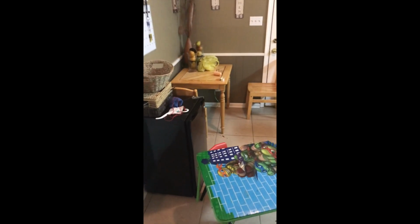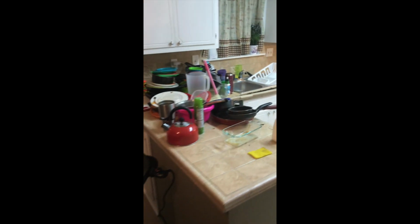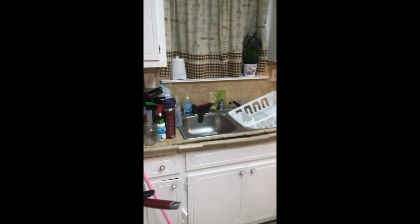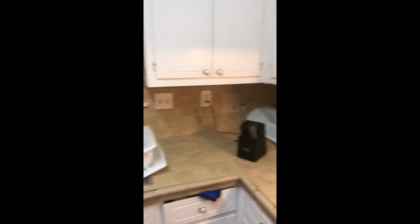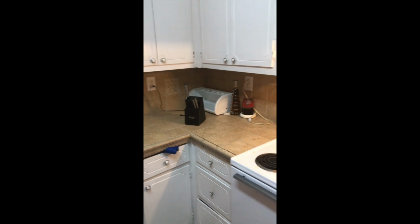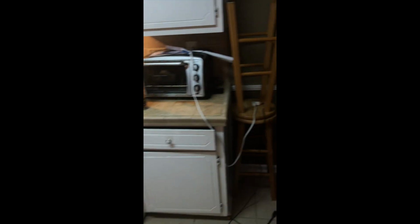Today we're going to do a deep kitchen clean. I have a ton of dishes to wash. This is the result of not washing in between breakfast, lunch, and dinner, but I'm going to tackle it tonight. As you can see, I was pointing there because I have some broken tile below my sink.